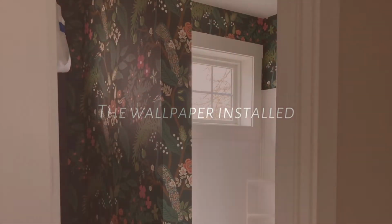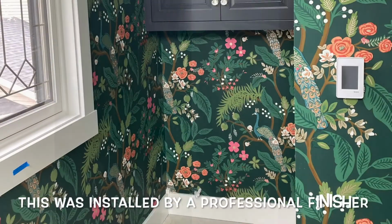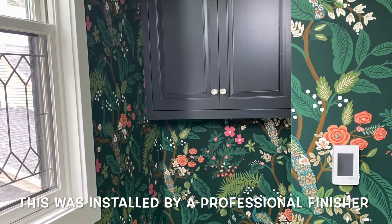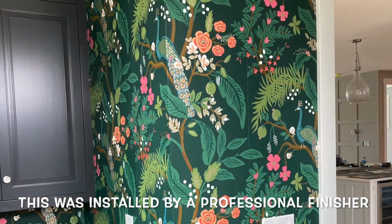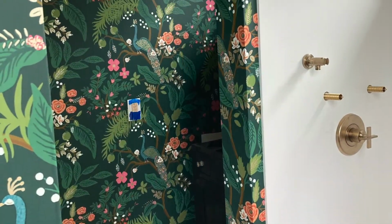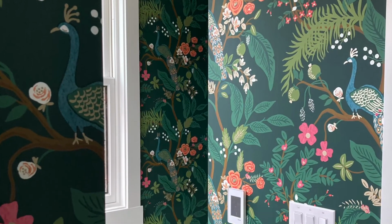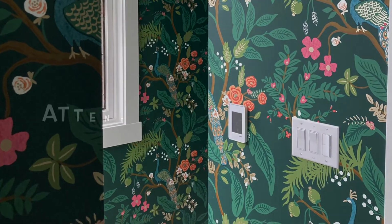I wanted to show you the bathroom after the wallpaper was installed. The professional interior finisher did an amazing job. If you look close at where the wallpaper edges meet the trim, you can imagine how this would not look as good if I had not been attentive in keeping the square edges to the trim while caulking.